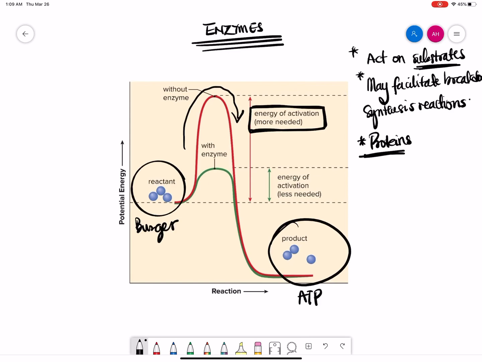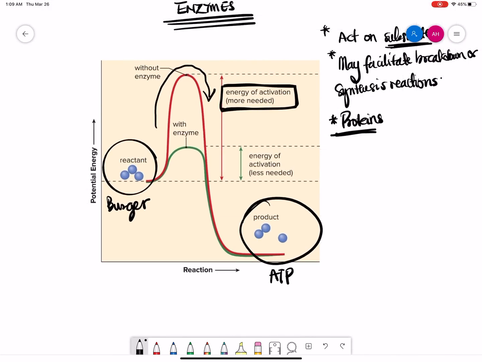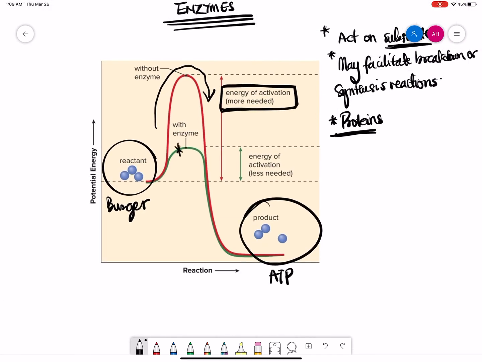The function of an enzyme is to lower the activation energy. So here is our new activation energy in the presence of an enzyme. This is our activation energy in the absence of an enzyme. By the way, this is a graph showing reaction against potential energy. This is how much potential energy is present in this equation, and it is lowered. Right here, the activation energy is lowered in the presence of an enzyme.